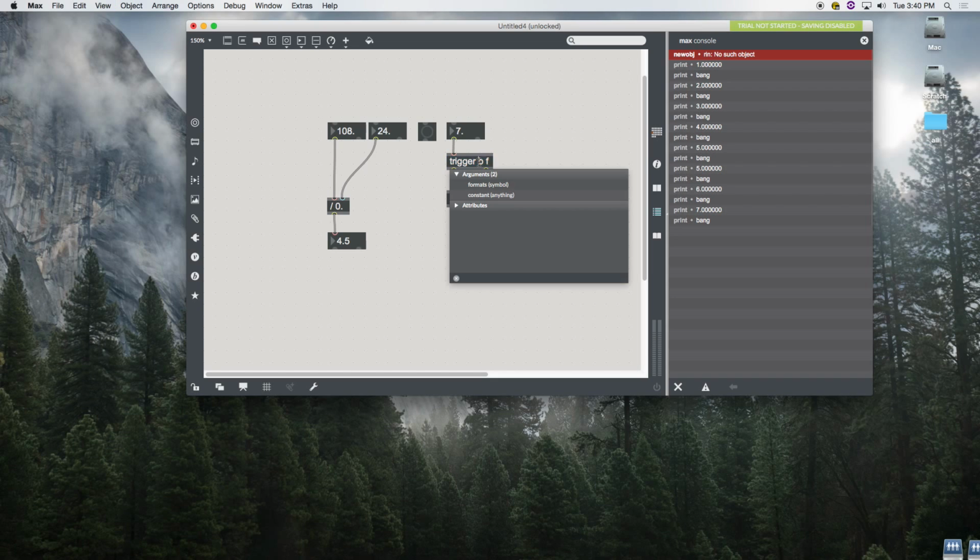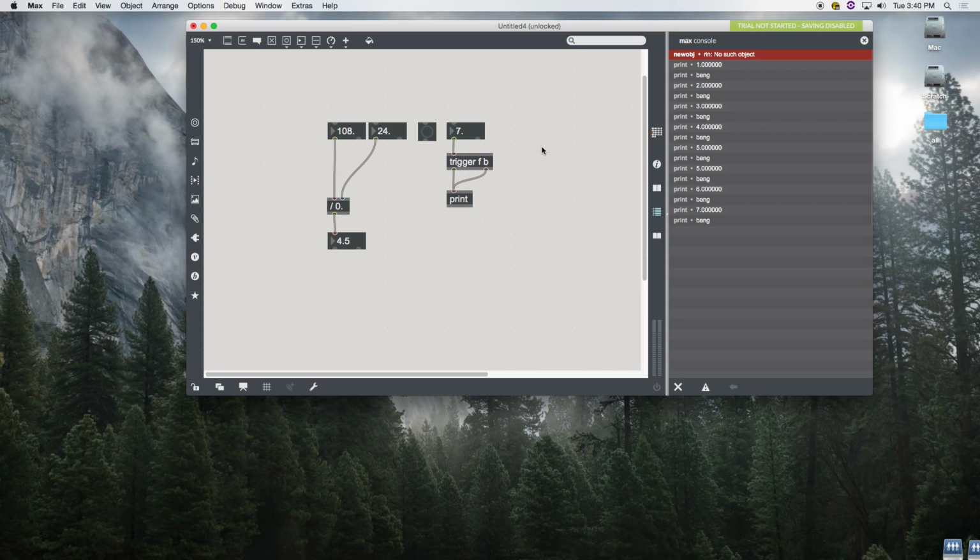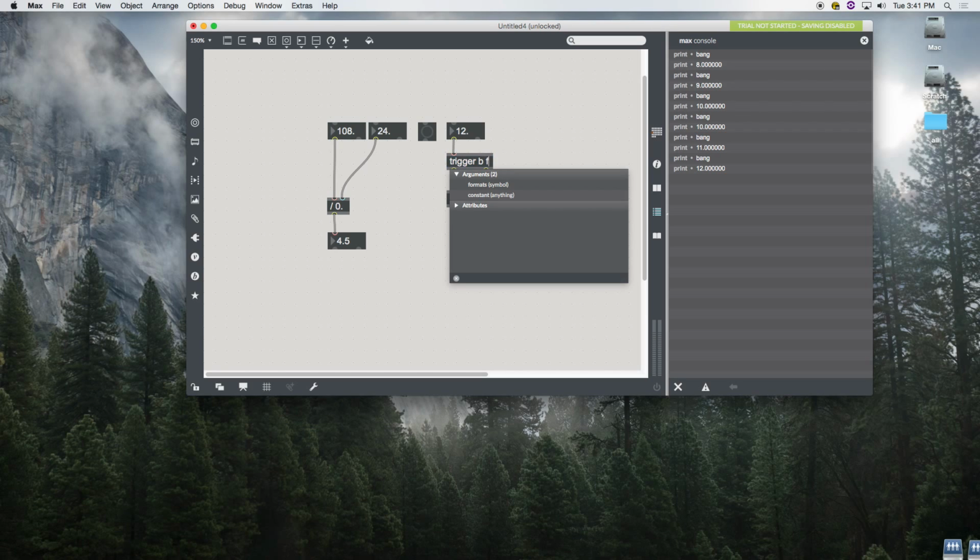If I reverse the order and do float bang, I should get a bang first and then a float. Alright, why is that important? Well, over here we want to put the number into the inlet first. Then we're going to send a bang to this inlet and execute the math so that anytime we change this number, it will execute an output. So basically, this makes both of them hot inlets.